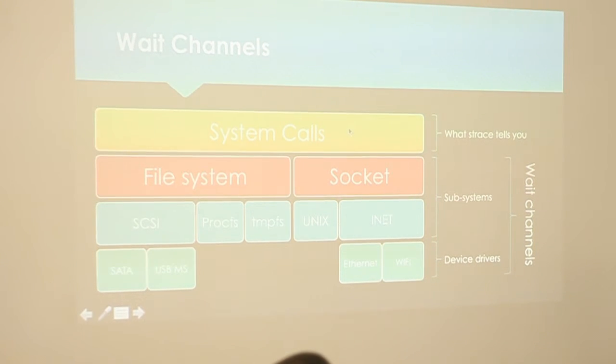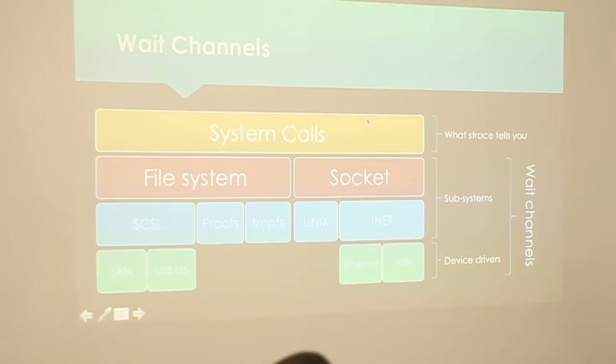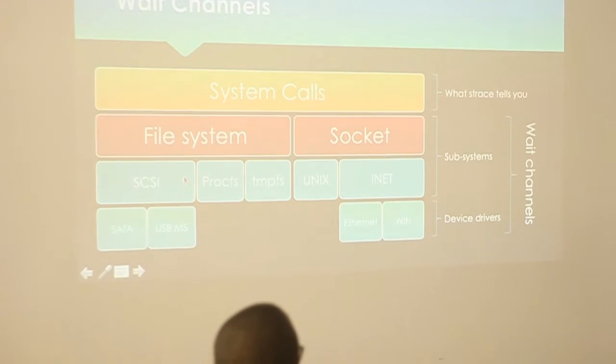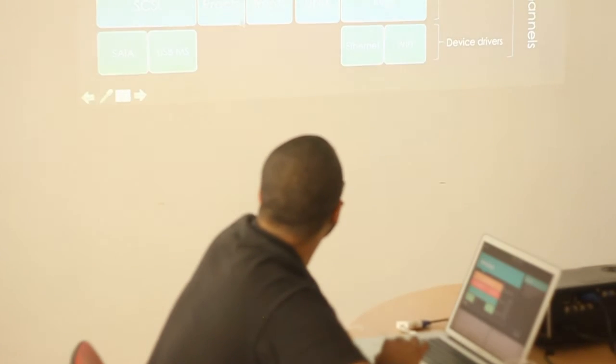So if you think about, this is sort of a naive picture of what your kernel looks like, but you have your system call interface on the top, and this is what strace is able to tell you. Below the system call interface, you have subsystems like the file system and the socket domains. Below the file system, there are the different types of devices like SCSI or the virtual file systems.